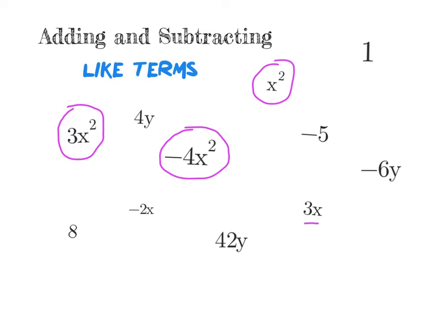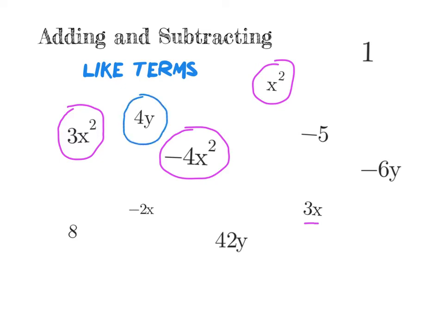Doesn't matter about what number is out the front. So 3x squared take 4x squared plus x squared. We could work out the answer for that. It'll actually end up being 0x squared, so 0. But we can add them up like 3 bananas take 4 bananas plus 1 banana. And we could think of all the other letters on the page as apples and pears.